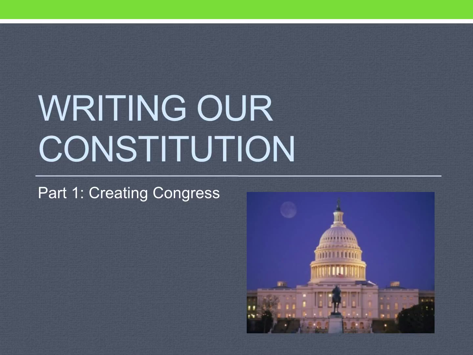And before long, they decide, let's not even bother with fixing them, let's just get rid of them and write a new government. So they set out to write what becomes the Constitution of the United States. And so our notes are going to look at two different parts. The first part is in regards to creating the Congress, or the lawmaking, the legislative branch of the government.